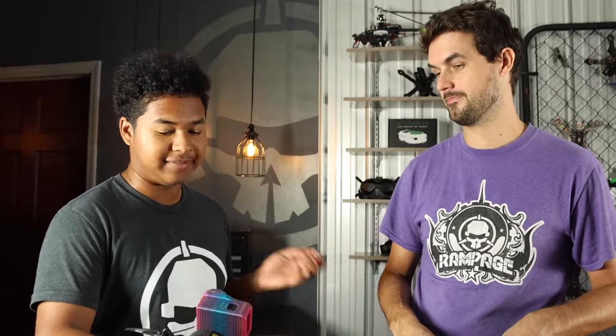So the air unit itself has 22 gigabytes built in. And then you can put an SD card in there to get as much storage as you want. It does up to 4K 60 FPS, which is basically the same as all of the top end action cameras that are out nowadays. Pretty awesome. I'd say the one drawback is that you can't go lower than 60 frames a second.